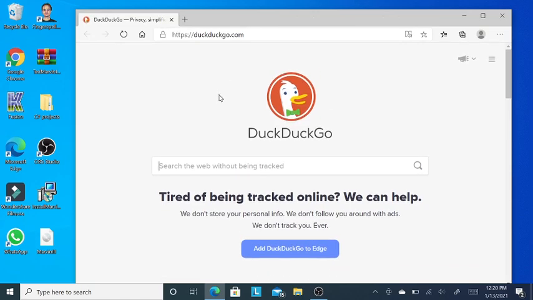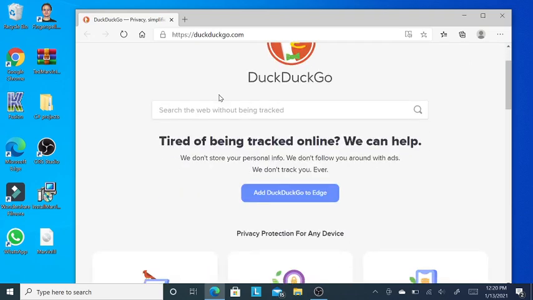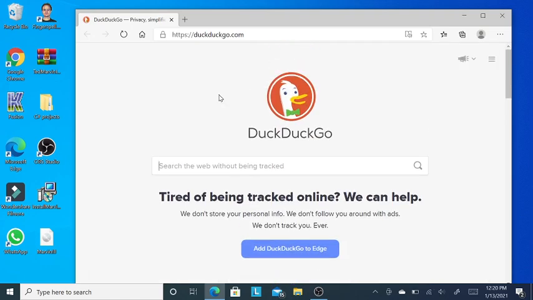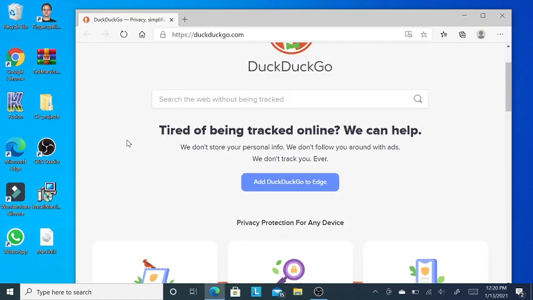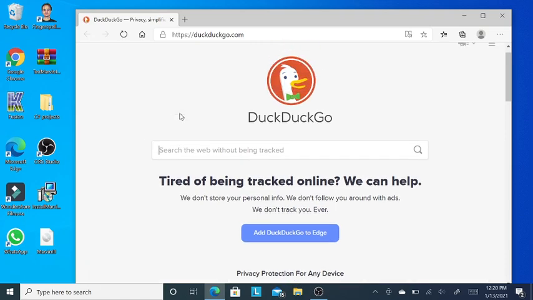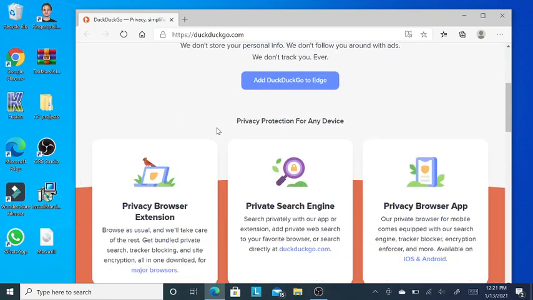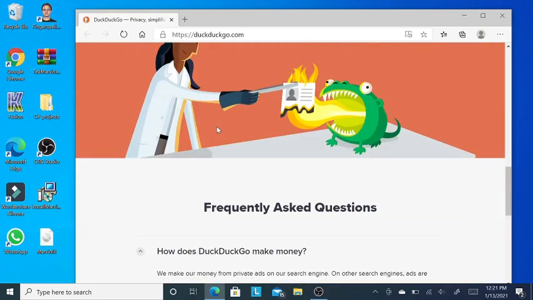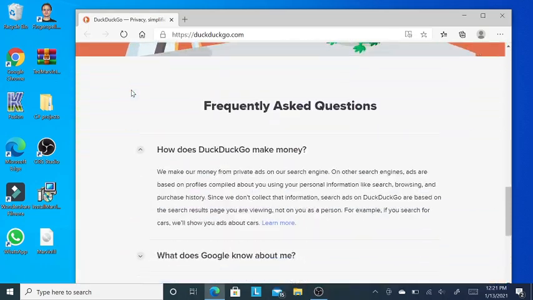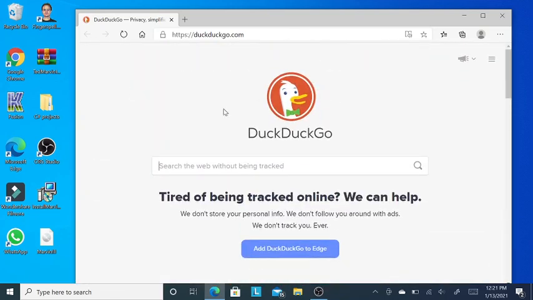Here is DuckDuckGo. Okay, all I want to say about this application is it's conservative, and also it protects your privacy. It basically protects your privacy. This website here says search the web without being tracked. Okay, let's try to search the web without being tracked. DuckDuckGo blocks Google. It blocks things that you can be tracked by, that can show the history of the images and the websites you opened.